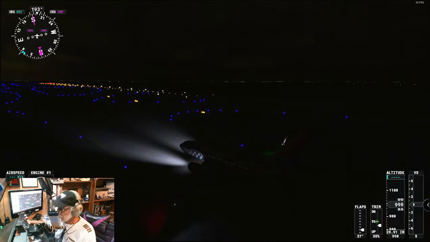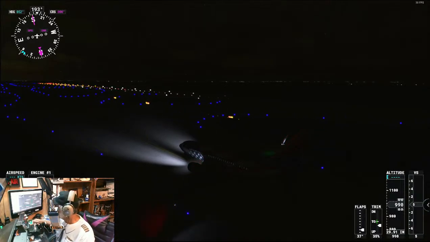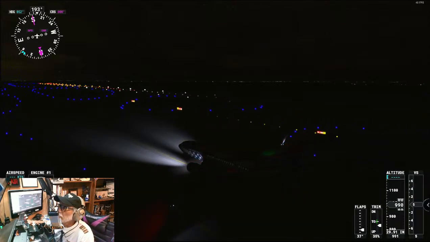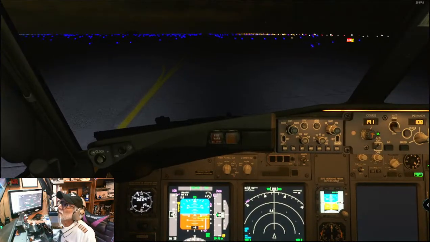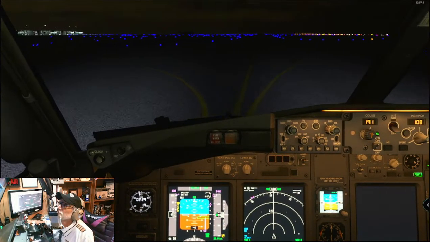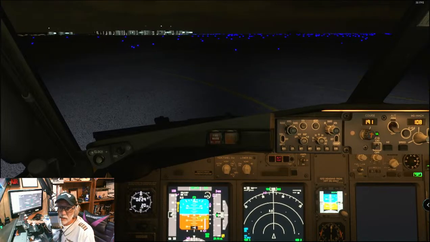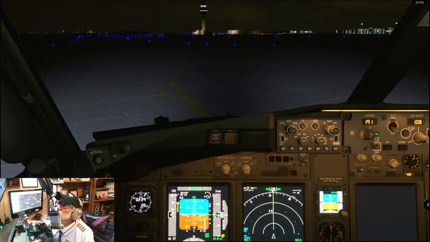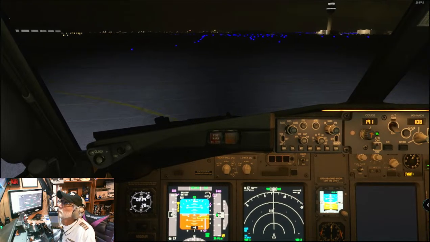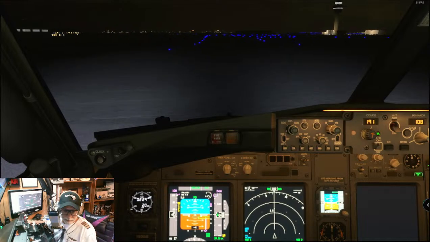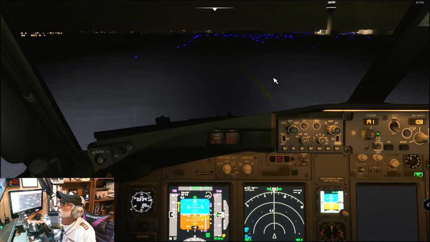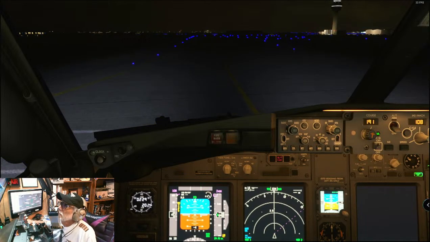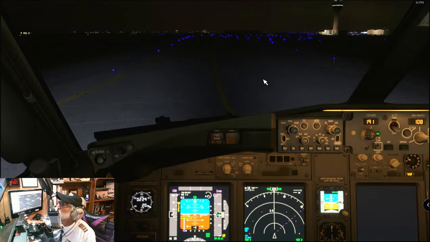All right, landing lights off. Flaps up, clean up the airplane. And we're going to turn left onto taxiway G. Once again, ladies and gentlemen, welcome to Kansas City. And we'll go ahead and get rid of the CW identifiers there.